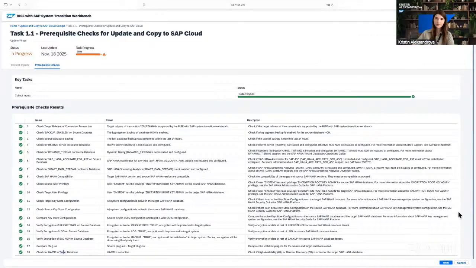Very importantly, this is only on the target side. There is no issue with already having a high availability DR setup on the source side. This is usually the case for customers. The issue would be if that is already set up on the target. The cases in which this could happen are if you, for example, have a mock run or there is a no-go decision as part of the transition, and you might be far enough into the post-processing that this was already enabled. You need to notice this in advance, otherwise the subsequent attempt to set up the replication will of course fail.